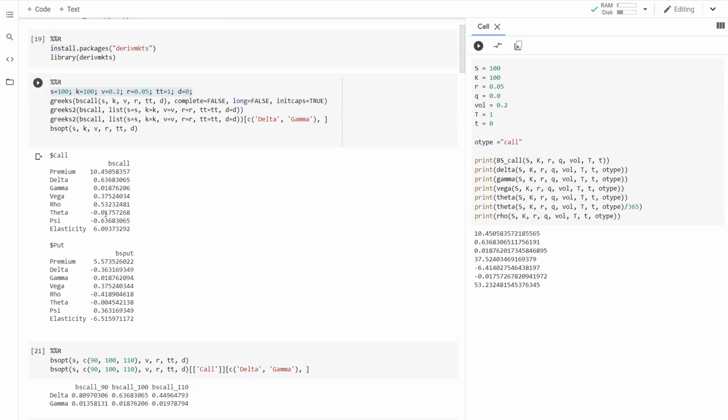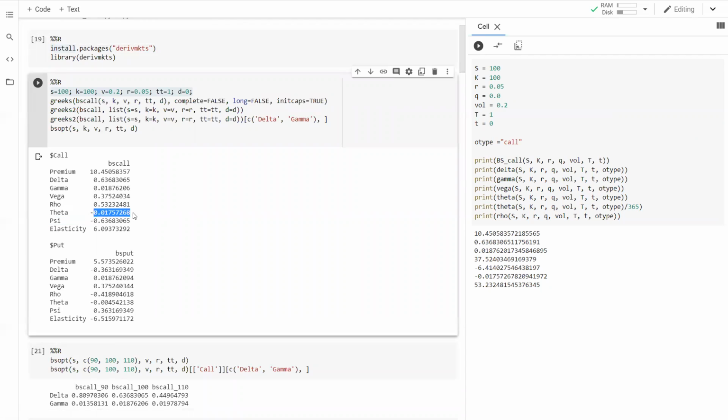Likewise with rho, we divide rho by 100, so we get the 0.53 here, otherwise the same. Theta, if we take the theta and divide by the number of days in a year, 365, we go from 641 to 0.01, and that's the same value that we have here. So McDonald's theta is a daily theta, okay? So that's worth noting.